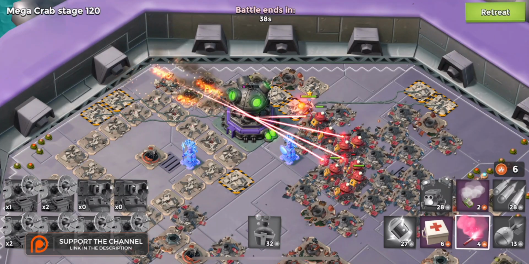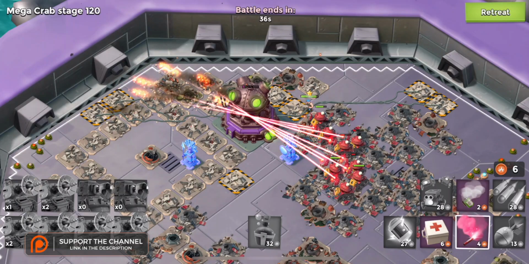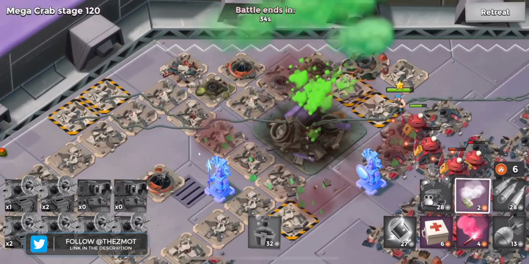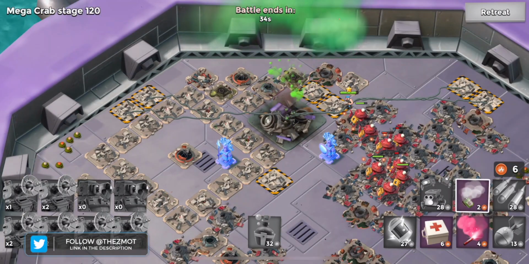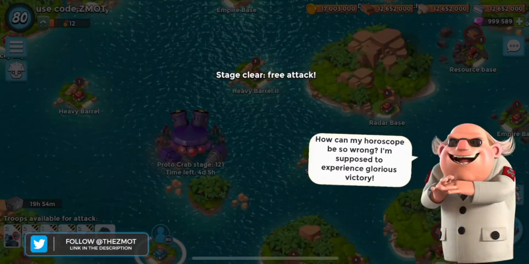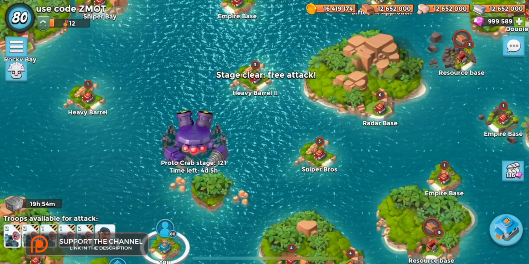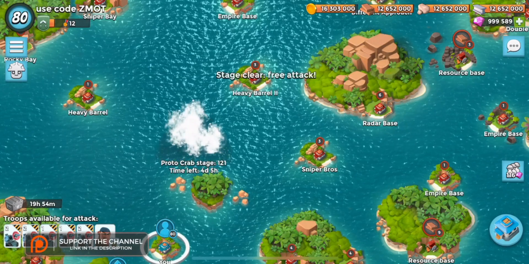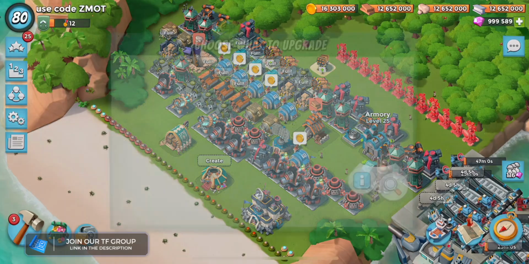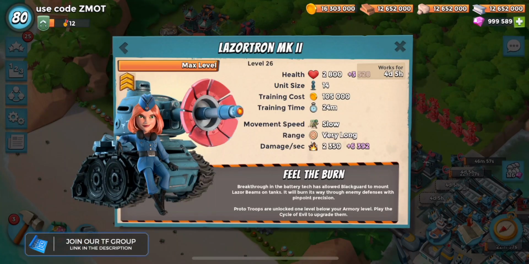So that's stage 120. What I'm going to do, stick around, I'm going to max these Lazortrons to the absolute max level, I believe it's level 29? Anyways, we're going to max them out. Then we will attack a further stage and just see how we can do. Okay, it turns out that they can only get to level 26. I learn something new every day.